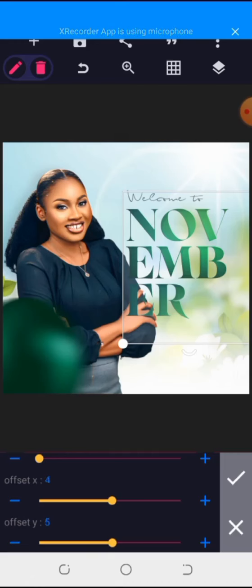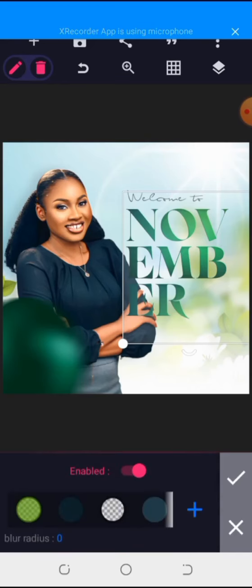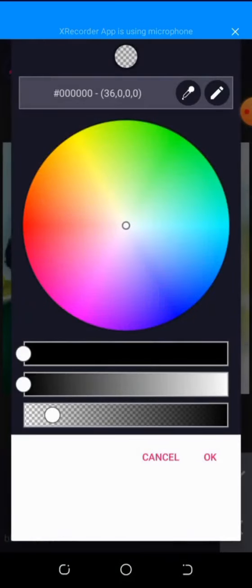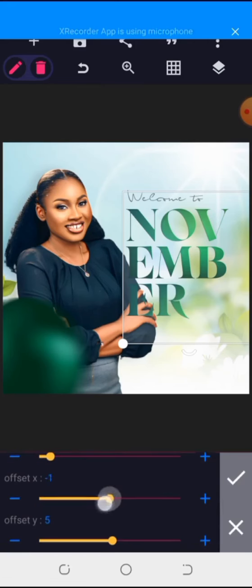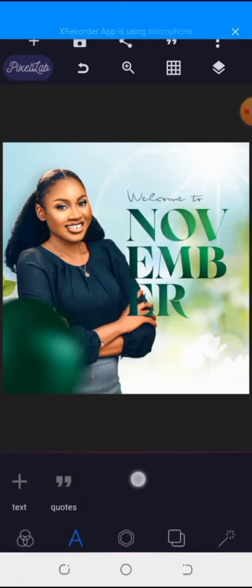You saw what I did, right? So you can use a normal black transparent color. You can also increase the radius to give that texture feel. Okay, let's just go with this.